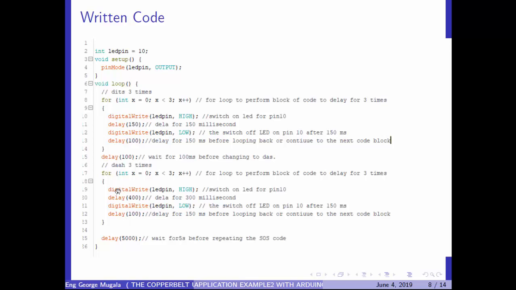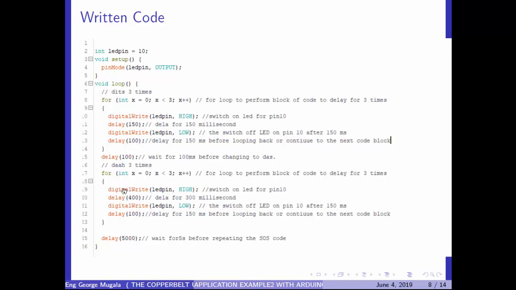Once this is repeated 3 times, the LED will be on for 400 milliseconds, then off, before it repeats.